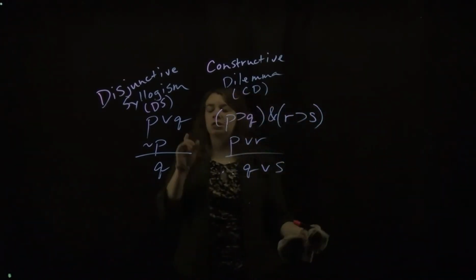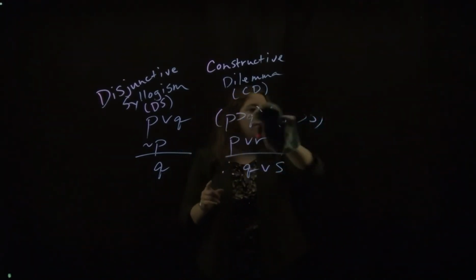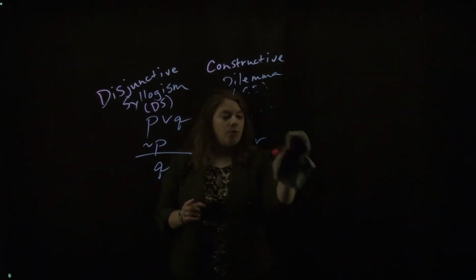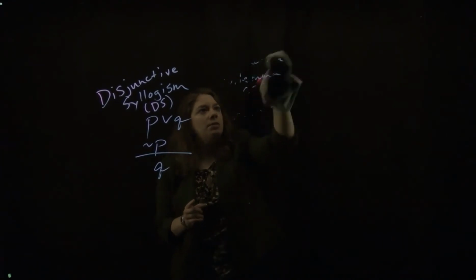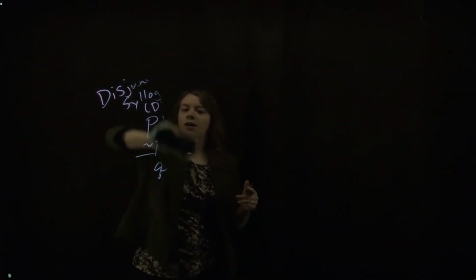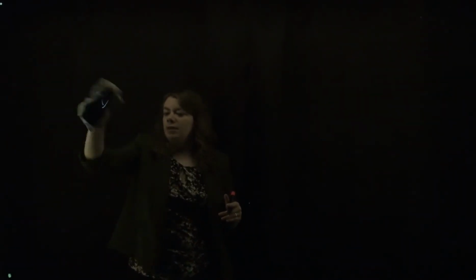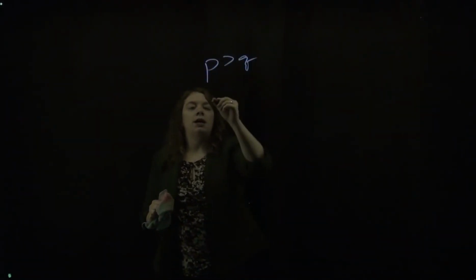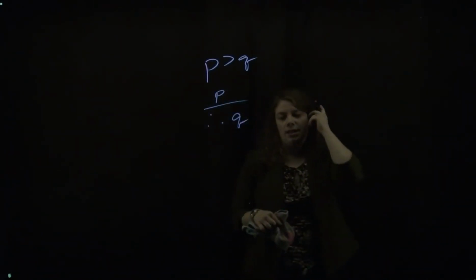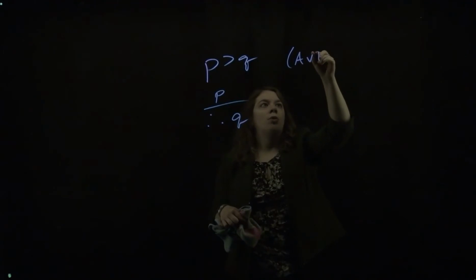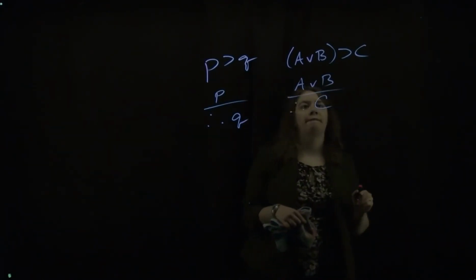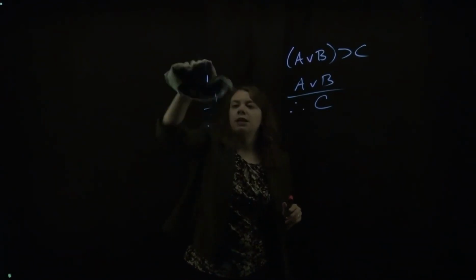Okay. Just a couple more things to note about these valid forms here. Again, you need to be thinking about what the main operators are in every argument and the form that it's taking. Now, when you're actually proving that an argument is valid, which we'll talk about here in a second, it may not be so perfectly neat looking. So let's just take, for instance, the easiest one to remember, modus ponens. We've talked about how there can be different substitutions for P and Q. So you might have something like, let's just say A or B, horseshoe C, A or B, therefore C.